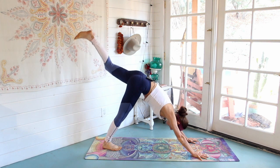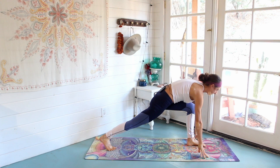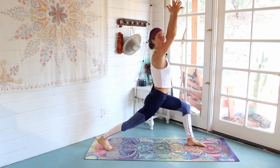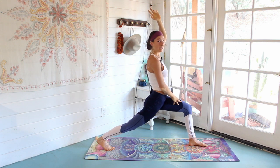Inhale, left leg comes up. Exhale, bring it through. This time, back foot stays up. We're coming into the crescent pose. So in this crescent pose, we want to make sure that our leg is as close to parallel to the ground as it can get.